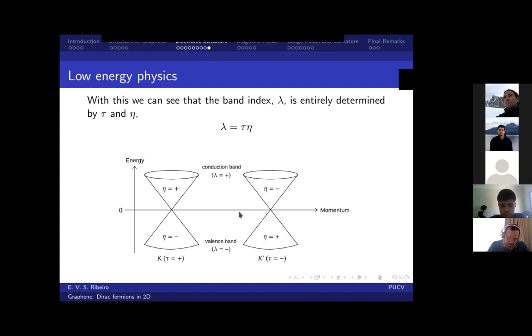And this, for example, prevents the backscattering of the quasi-particles in the case, for example, of electrical current in the system. So backscattering is one of the most important factors that contribute to electrical resistivity. And we are basically saying that we can't have backscattering. So again, we have a very good sign that graphene has a very low electrical resistivity.